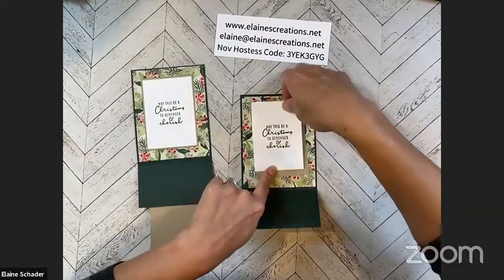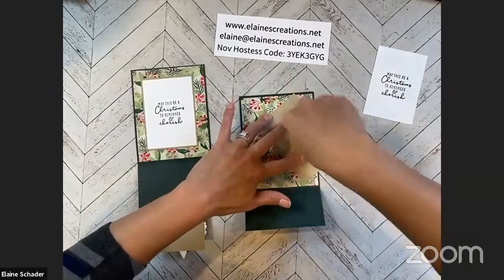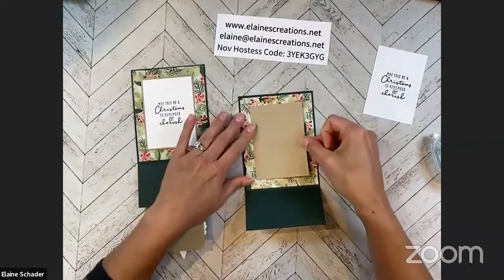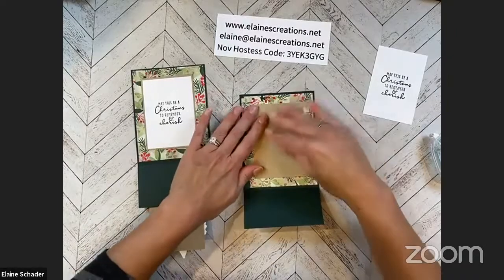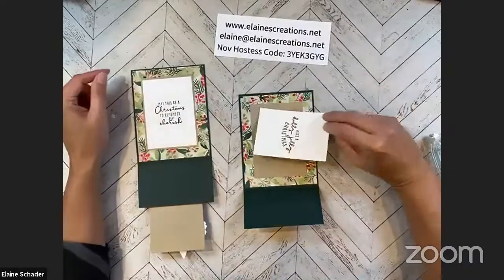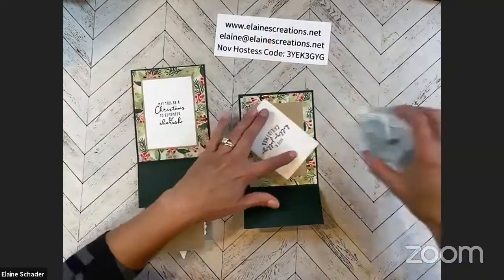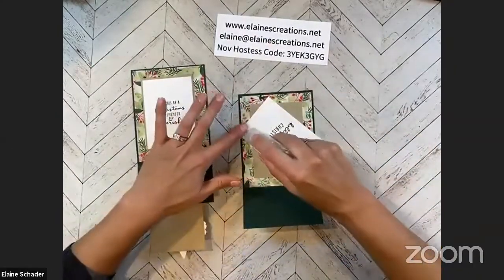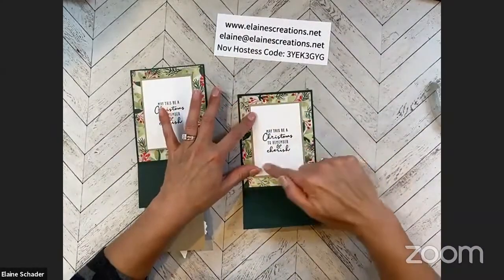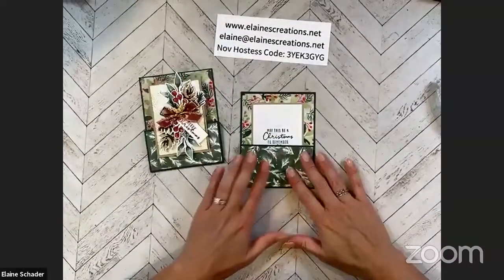And I'm gonna let that dry a little bit because the ink was a little bit juicy, and I'll just put this on here flat. I thought about doing dimensionals, but since it's on the inside, I decided to keep it flat. You could do have a holly jolly Christmas, or may this be a Christmas to remember. I didn't realize that I had stamped on the other side of that. Surprise.